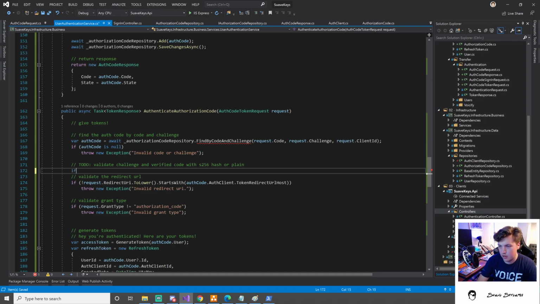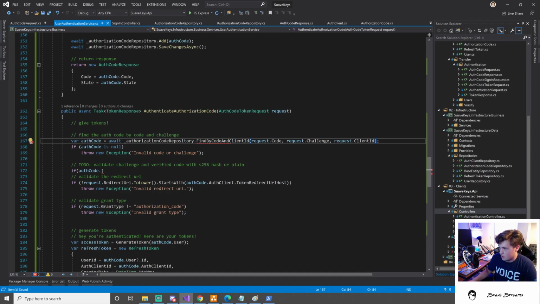So let's say if auth code dot, oops, I was like, why isn't it giving me IntelliSense? Client ID, no more of that.